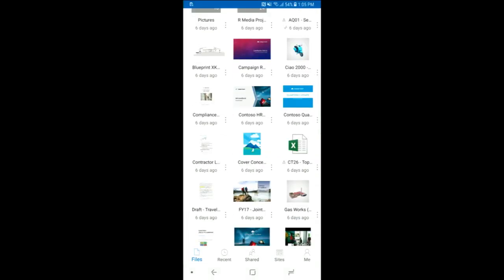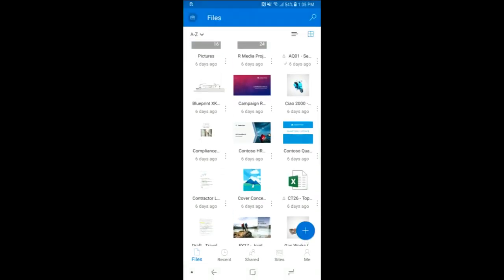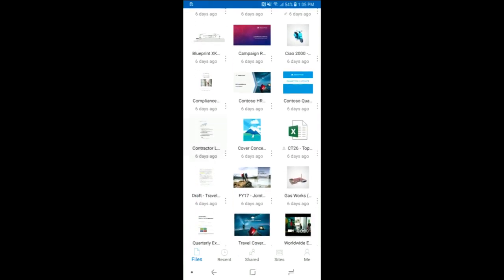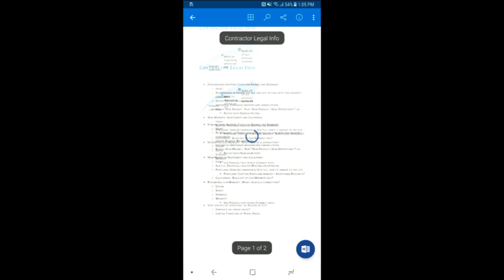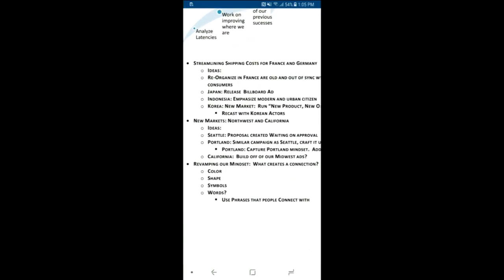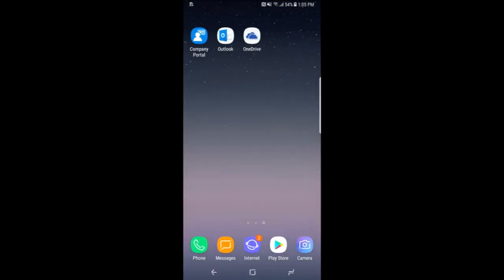And the next thing that I want to show here is let's actually go through a sharing experience so we can see what this looks like when policy is applied. So I'm going to go ahead and just open this contractor legal info, and we'll just go in here and select some content. Okay, we'll copy that. So you remember, Randy had checked the box of don't allow sharing outside of the application.